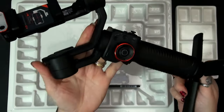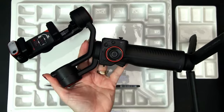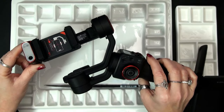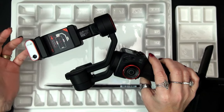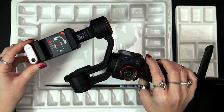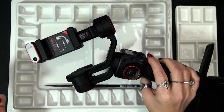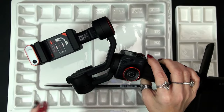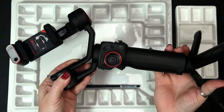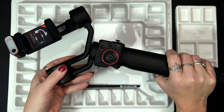I also got this wonderful gimbal that will hold my phone. I'm hoping this will help me get some new and interesting shots for you. It has a light and AI tracking, so it would follow you. If I use this for studio shots, one of the options I'm considering is whether it would track my hand going from the work to the palette, because I have such a small space — maybe that would help me get more in the shot. It has a tripod style, or you can hold it like a regular gimbal for plein air or vlogging.